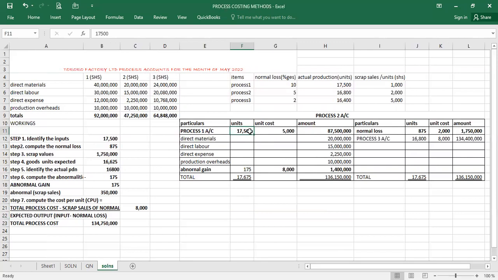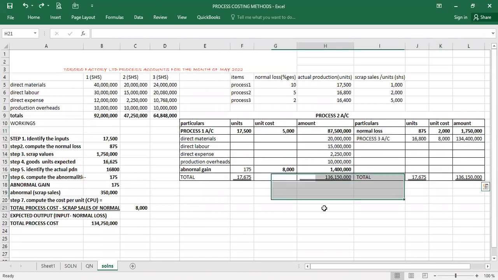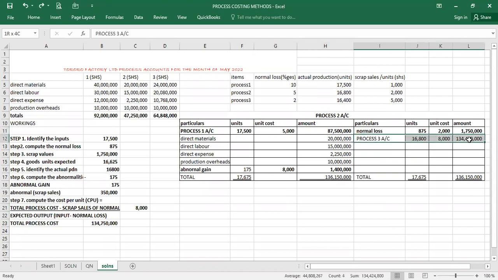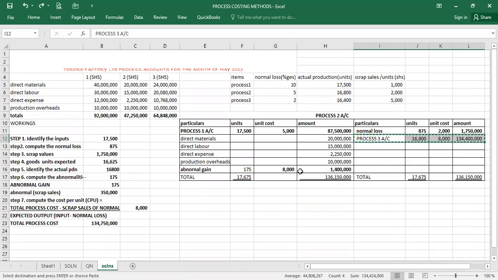Okay, I'm going to just remove this the same way I did for the other ones. We clear the content, and when we clear that, we are also supposed to clear. So we have to record some information before we take it out, because we need this. Before we take it out, we have to first copy this one from there. It's what we need only. We can copy that.